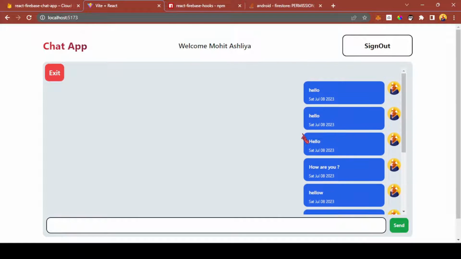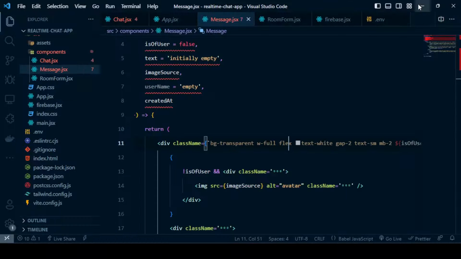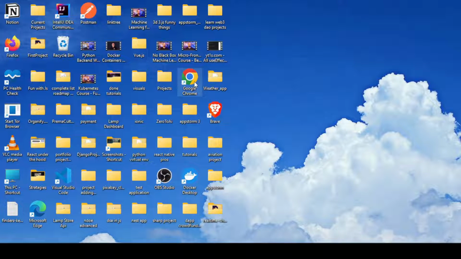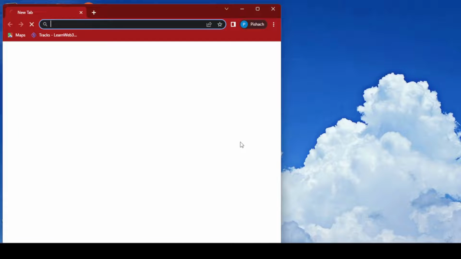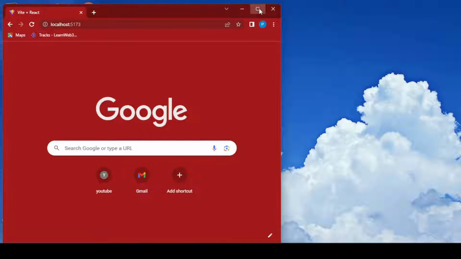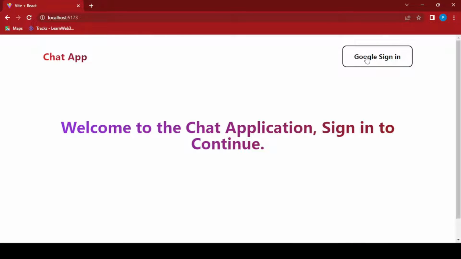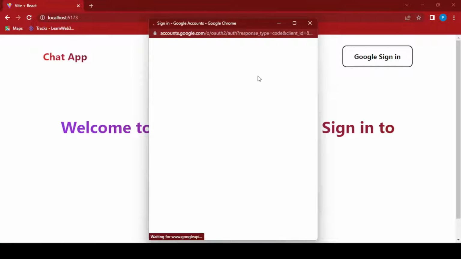So we don't have to just check from the single-end user, we also have to check from multiple sides. So for that, I'm opening another browser window with my other account. So localhost 5173, and it will appear like this. Let's just sign in, and it will sign in by itself.